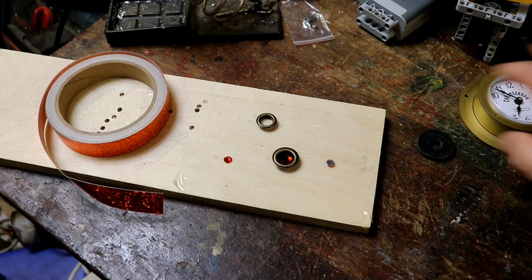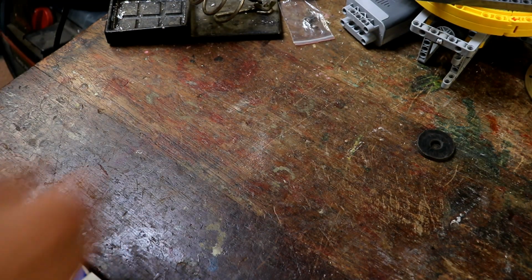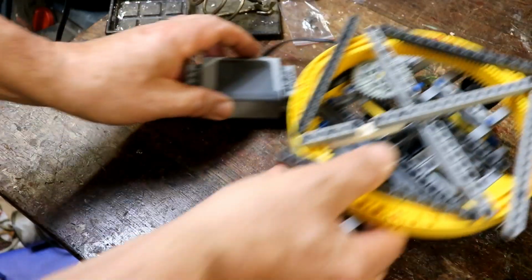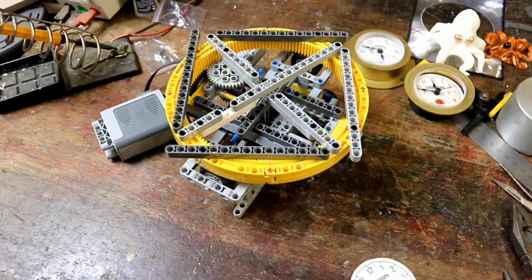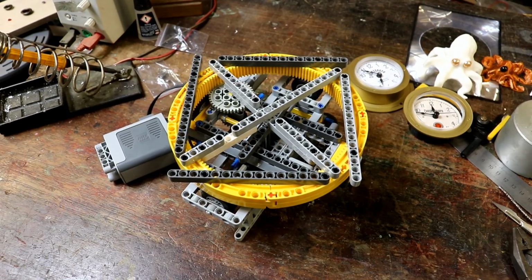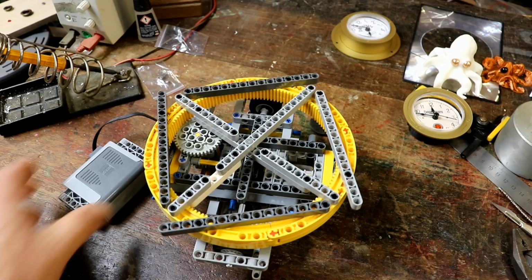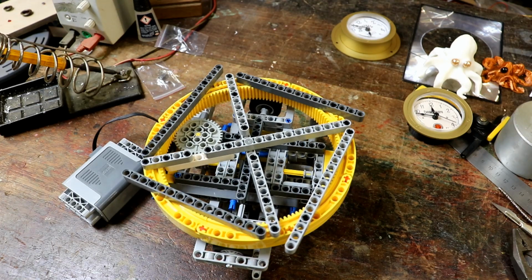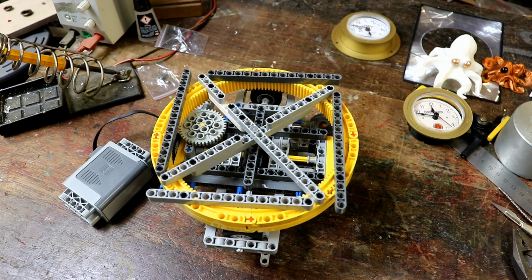And now, even more exciting. How can it get any more exciting than that? Well, dear friends, technical Lego exciting. Yeah, you can't beat technical Lego. What is it he's been doing? Well, if I switch it on, it goes round and round at the right speed for videoing.